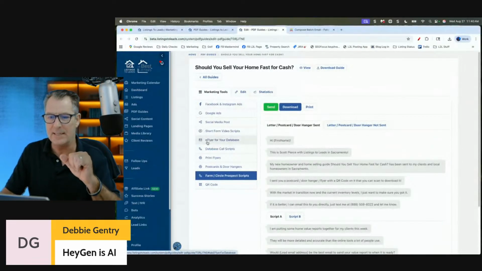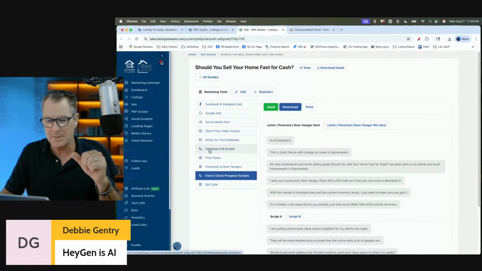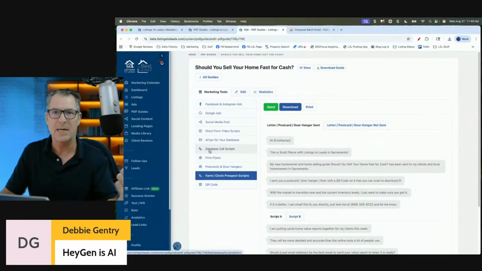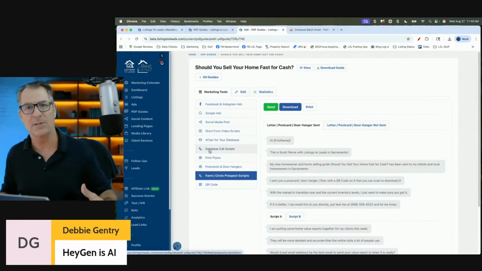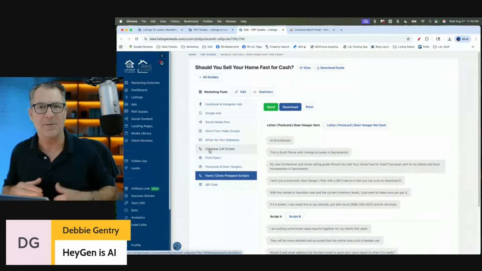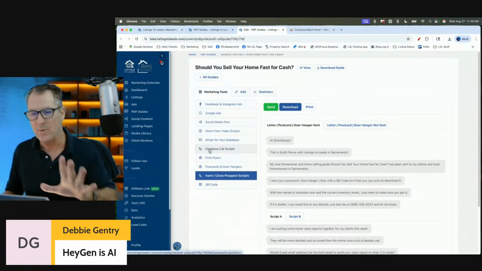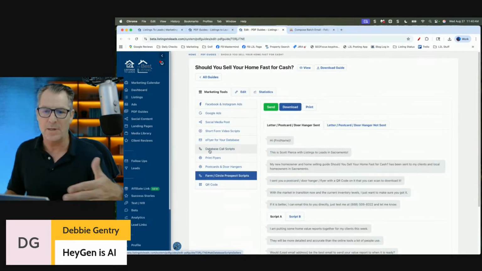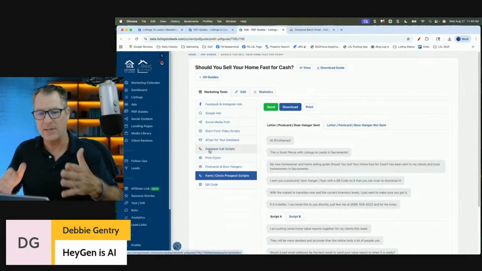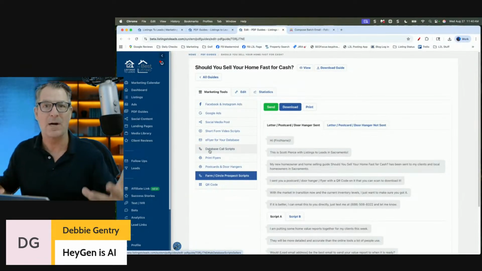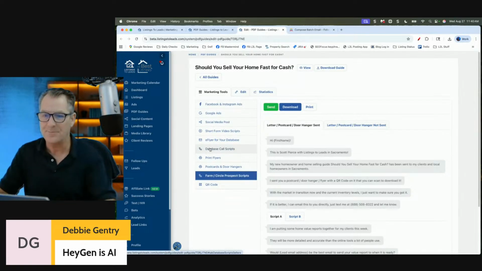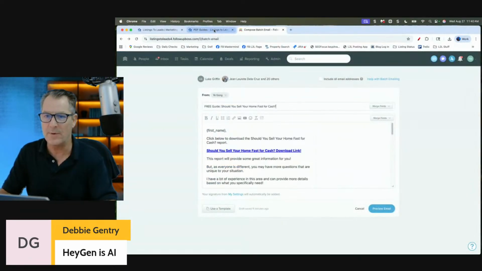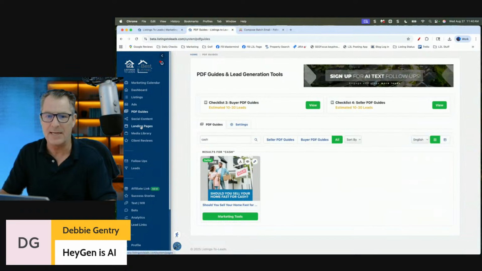I would make sure I send the emails to my database once a month also. I would call through my database once a month with this message. We have so many database call scripts. Every day of the week, there is another database call script. And what we like to do is call, depending on how many people in your database, but if you could call 5 to 10 people in your database with one of these messages and keep that regular, where you're hitting your database once every 1 to 3, depending on how big it is, 6 months, right? Your A's, your B's, your C's, you're going to get more out of your database. It's just common sense. Any questions on that before we take off to the landing page tab?